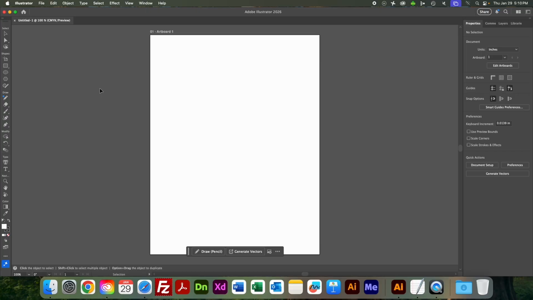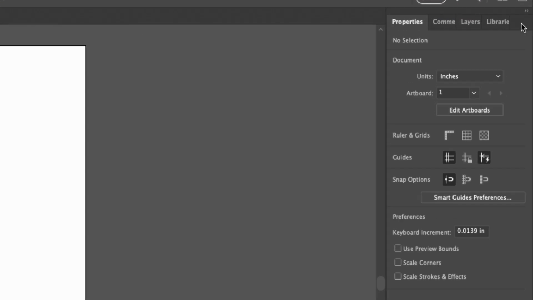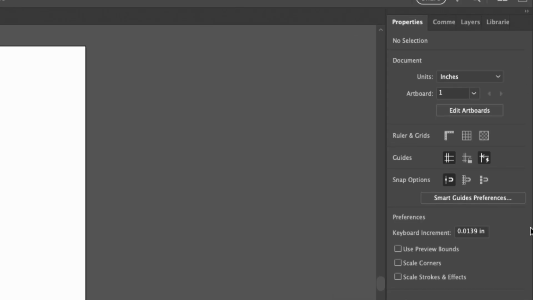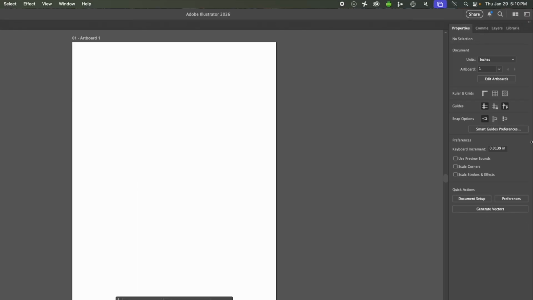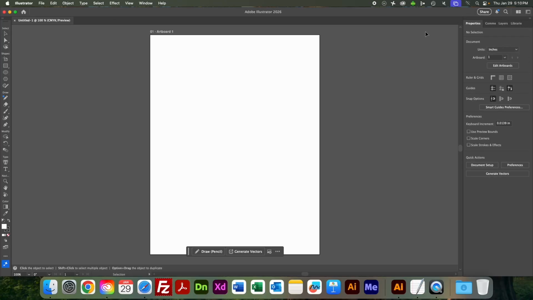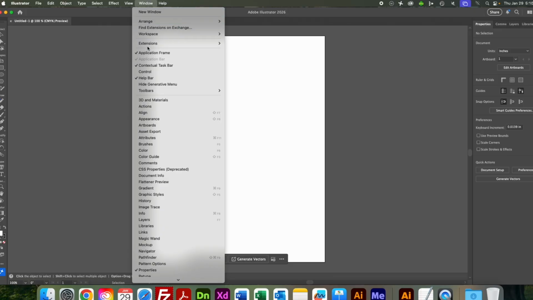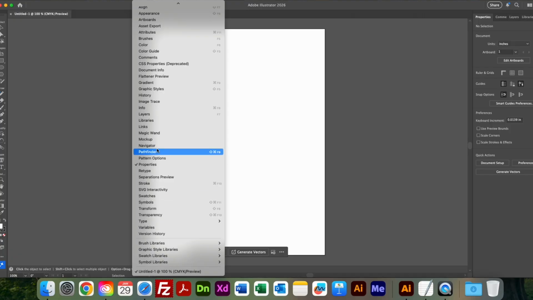Okay. All right. Let's come over here to the right side. So if you notice over here on the right side, I've got some tabs right up here, and then I've got some additional information. So these are your various palettes. You can get to different windows and palettes by going up to the window menu, and you can see as we go through here, there's a lot of different windows that allow you to do a lot of different things. For instance, when we're dealing with type, I've got a whole slew of windows that I can open up that allow me to control just type.